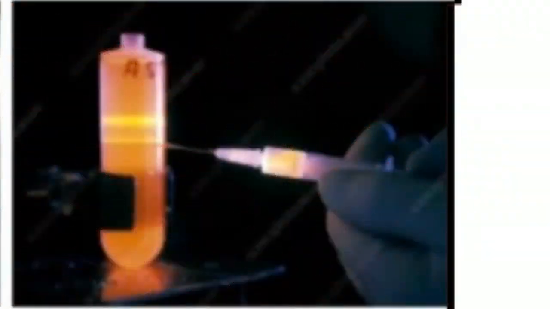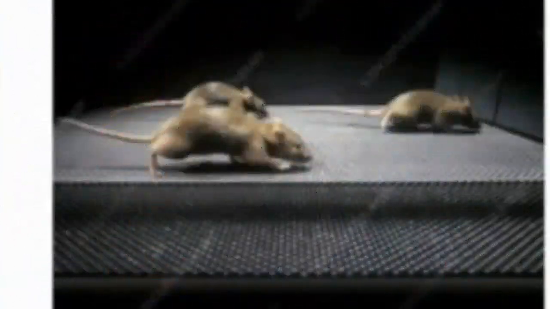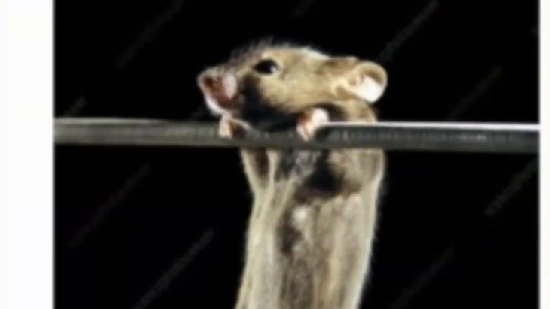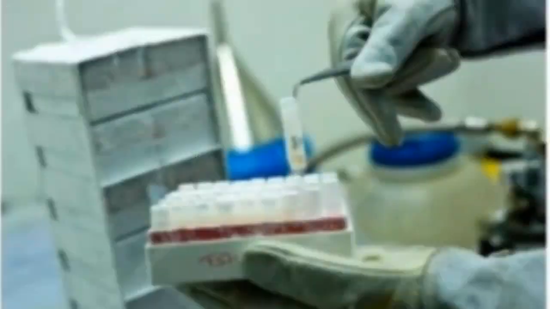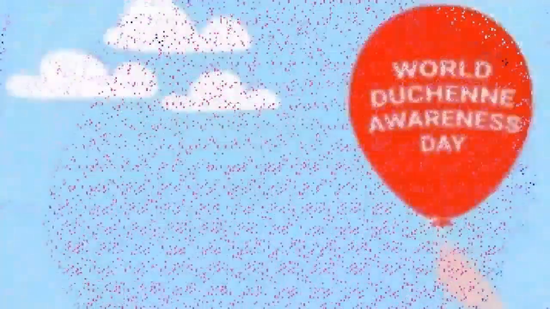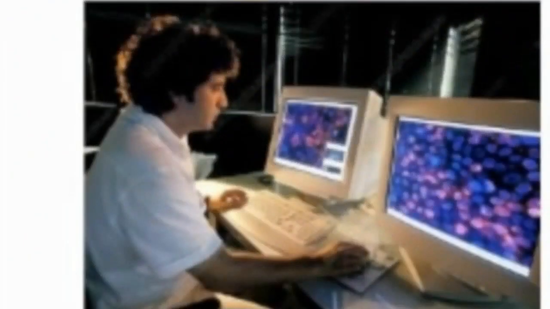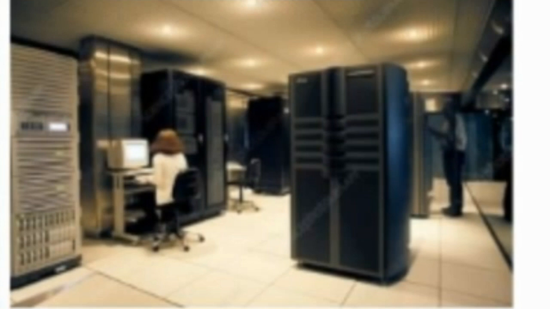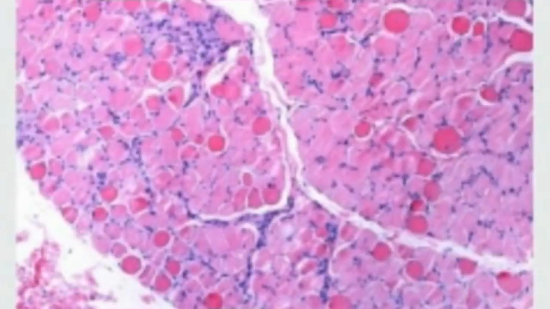She was diagnosed with this up in Newcastle, where they actually use a mouse to find out what type of muscular dystrophy she's got, because there are quite a number of different varieties of this disease. They have a day where they get most of the people in the UK to gather up to find out what research has been done on this rare condition and what advances they have made.